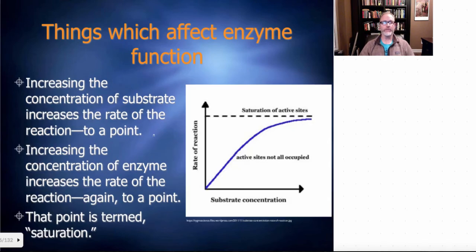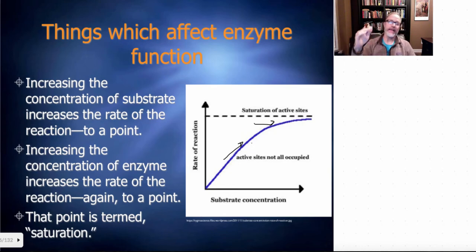All right, so things that affect the enzyme's function, of course, we said that if you increase the temperature up to a point, you can increase that rate of reaction. And if we look at the rate of reaction right here, what we can see is that it's increasing, but as it gets to this point right here where it's starting to level out, this is where all of the active sites on the enzymes are becoming saturated. And the only way that we can really speed up this chemical reaction now is to add more enzyme to it, to make more active sites available. And then that would speed up that reaction.